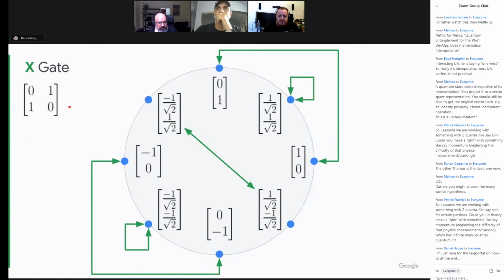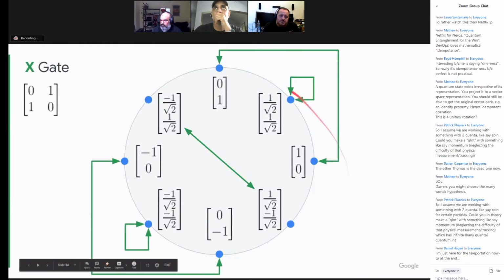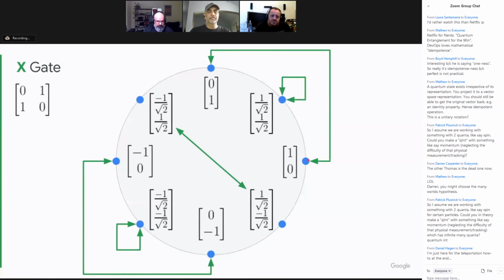Here's what the X gate is. It's just hopping from one state of the unit circle to another state. And this is all that we're going to be doing when we're making our algorithms. It's kind of like an old-fashioned state machine in the sense that you're in one state, you apply a gate, and it'll take you to another state, still on this circle. And as we saw earlier, not 0 is 1, and not 1 is 0.